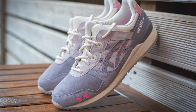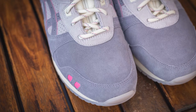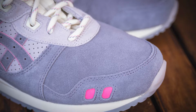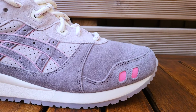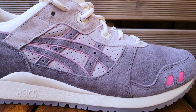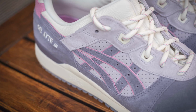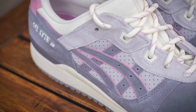Overall, the sneaker is made of different shades of purple, and as you can see, the toe box is featured in this very plush suede. Other details are classic Gel Lyte III touches, including the shocking pink toe bumper windows. What is interesting is End have dialed back the perforations of this collab, only using them between the tiger stripe branding and leaving the other panels with a lighter purple contrast unpierced. For the Asics striped lining, you can see the thin line of pink and reflective heel hit.